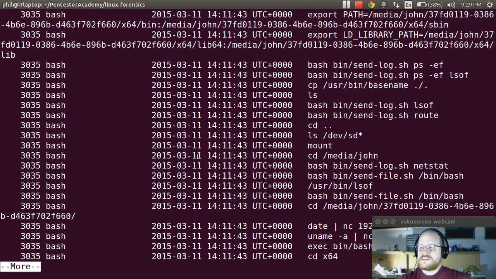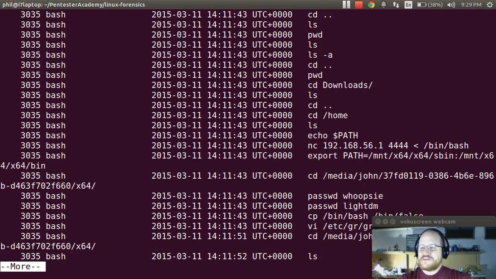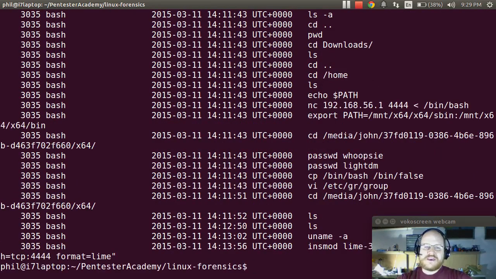So this is interesting because this will give you a user's history. Now, you might say, but can I look in the history file? And the answer is yes, you can. However, a sophisticated attacker might disable the history or set the history file size to 0 so that all of their history is not stored. And this is coming from memory, of course, because it's volatility. And this will give you a different picture in case someone has tried to hide their actions.